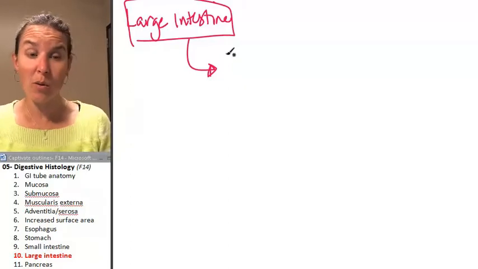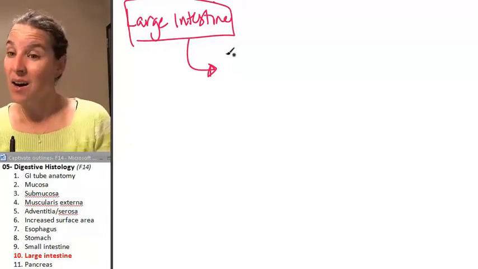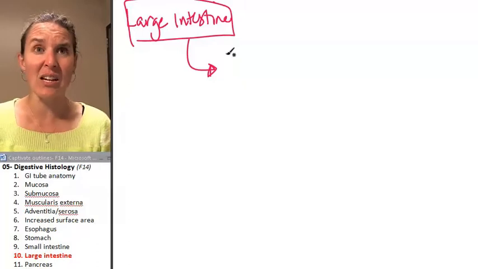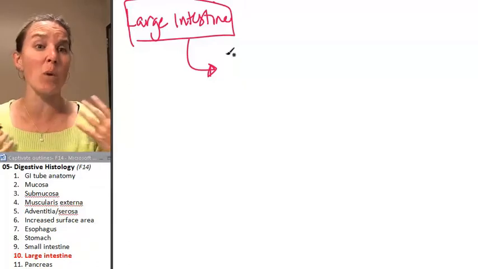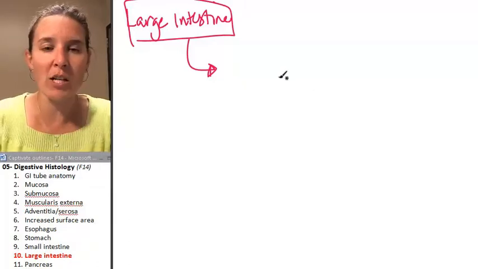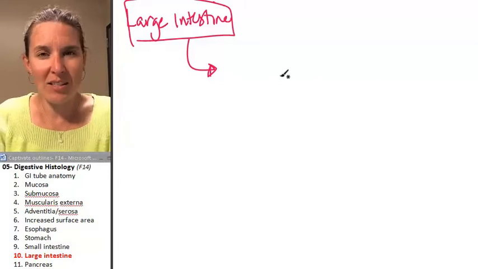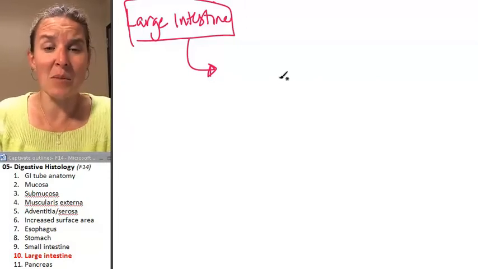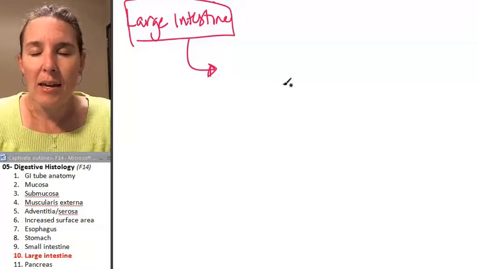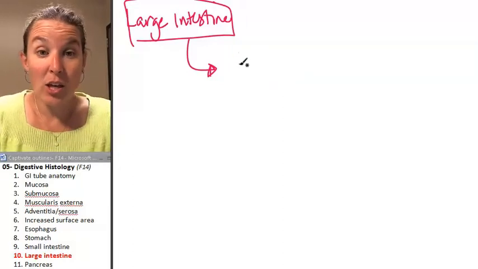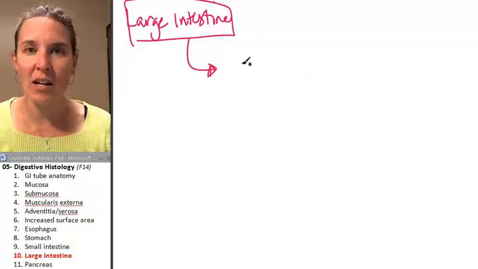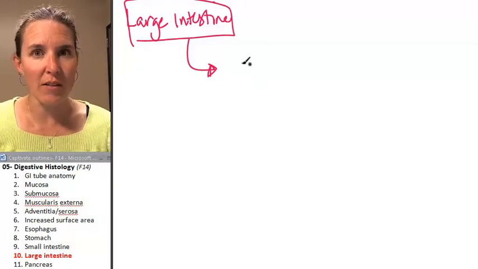Depending on the critter that you pick, how long are the villi, how many glands do you see, are there really billions of Peyer's patches like what you would expect, or are there fewer Peyer's patches? And that's just normal variation. You're going to see some differences like that. In the large intestine, you're going to see lymphatic nodules. You're just not going to see billions of them.